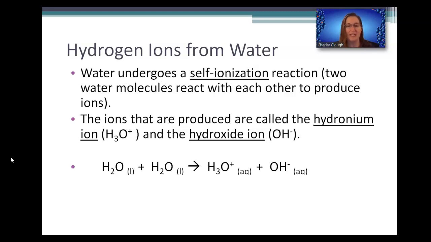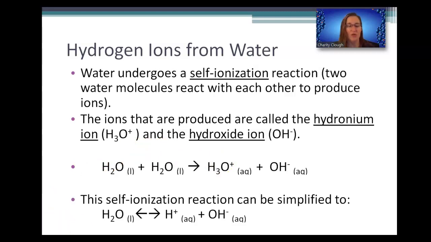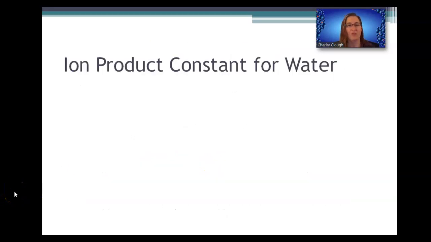So here's a representation, a chemical equation that shows this happening. This water is going to pick up a proton, and it's going to come from this other water. That hydrogen is going to pop off and come over onto this hydronium ion. So that's what's happening there. Sometimes they'll simplify that and leave off one of the waters, so they'll get rid of one of these guys and leave this guy as just hydrogen. You'll see both representations. Both of them actually should be reversible reactions, so they should both have a double arrow here because that's constantly happening in both directions.